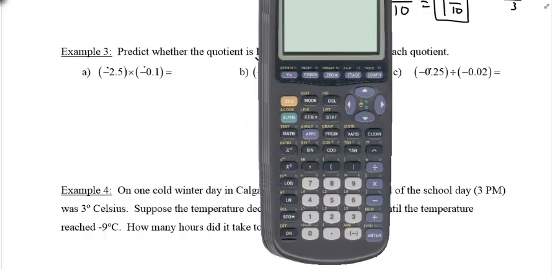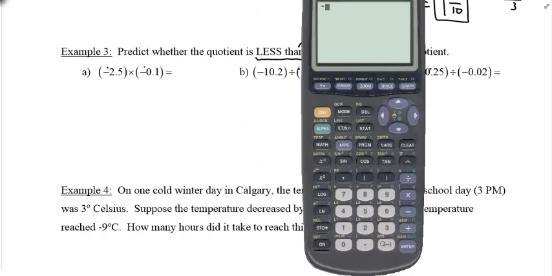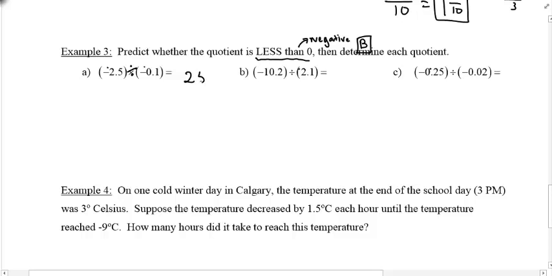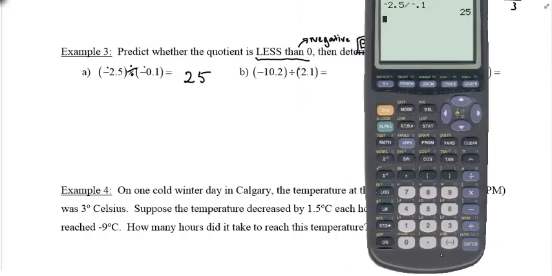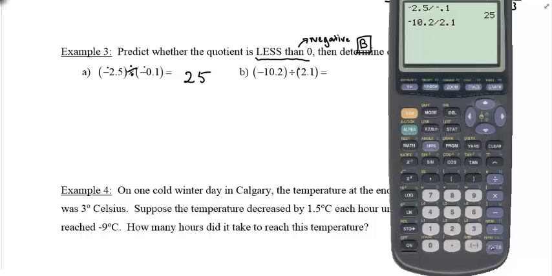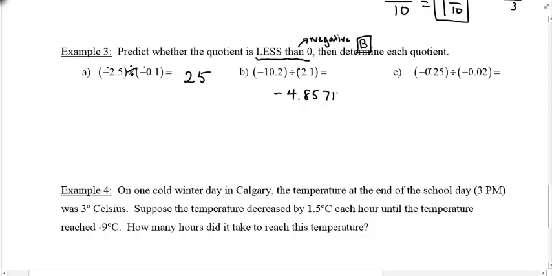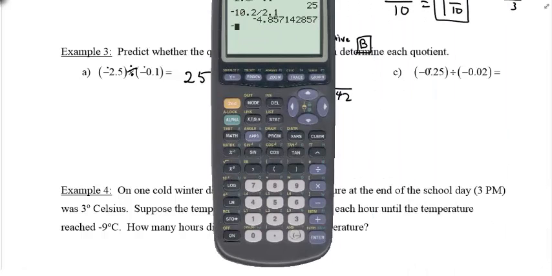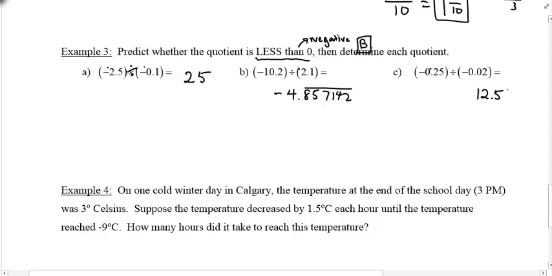So now let's go ahead and actually do the quotients. In this case, just use your calculator. 2.5 divided by negative 0.1. This is a mistake, I think. This should be a division here. Oopsies. 2.5 divided by negative 0.1, this actually should give you a bigger answer. Oh yeah, it's negative 25. And then we'll do the next one. Negative 10.2 divided by 2.1. This is crazy decimal. So I guess I'll just ask you to—oh, I think this is the one that repeats: 8, 5, 7, 1, 4, 2. So negative 4.857142, this I think repeats. And finally the last one. So negative 0.25 divided by negative 0.02, that's 12.5.